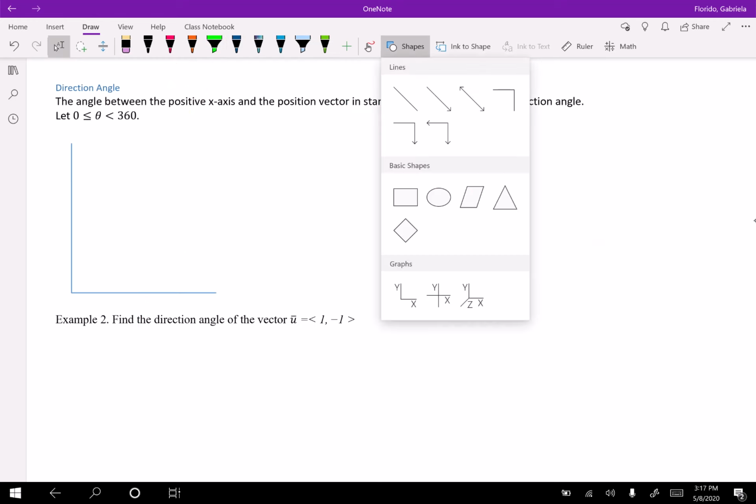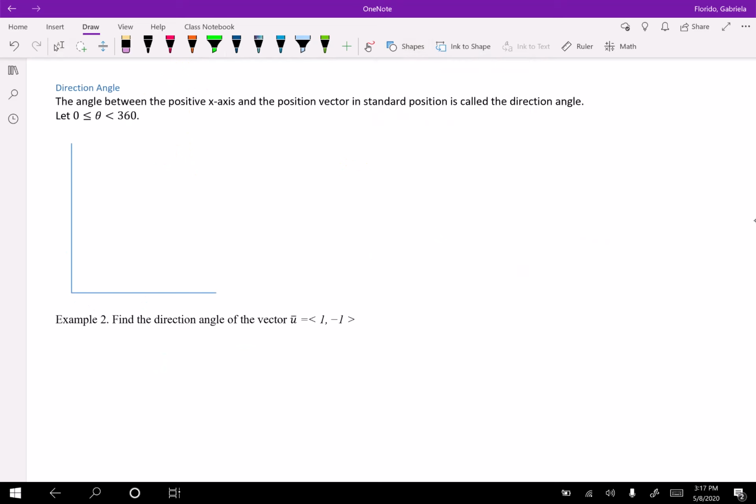So suppose we have this vector in standard position, here at the origin. What is actually giving it this direction? What is causing it to have this direction? Because remember, a vector not only has to have magnitude, which is the same thing as length, but also has to have some direction. And what's causing it to have a certain direction is actually called the direction angle.